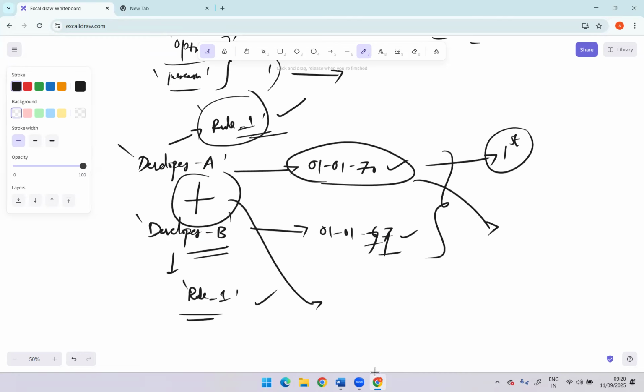You got it? Now what happens? This fellow's code is present and I have used this rule which is there in 70. So developer B modified this rule_1 in 70. He made the changes and moved the code with these changes onto the 71 version. Now will it have any problem? Will it have any problem? No, no problem, right?